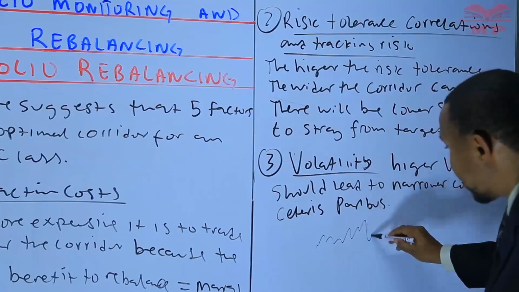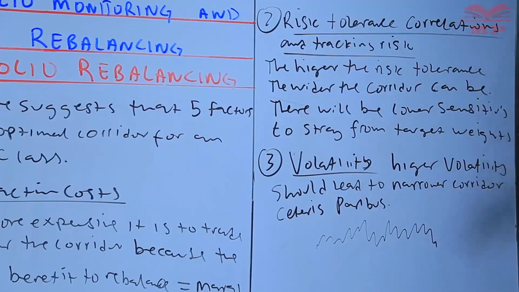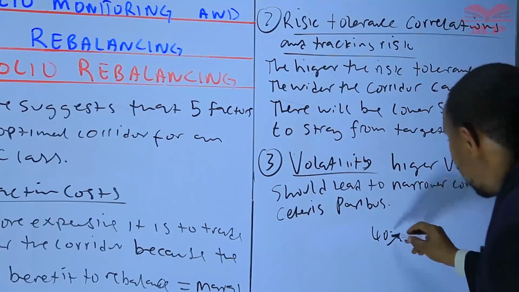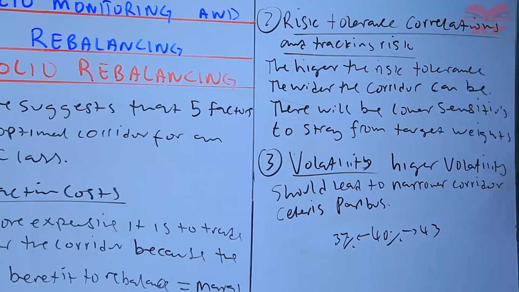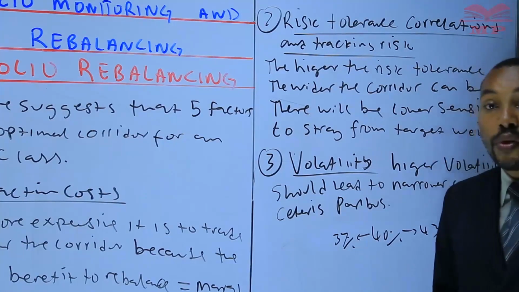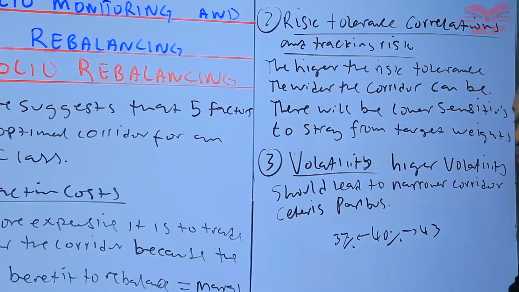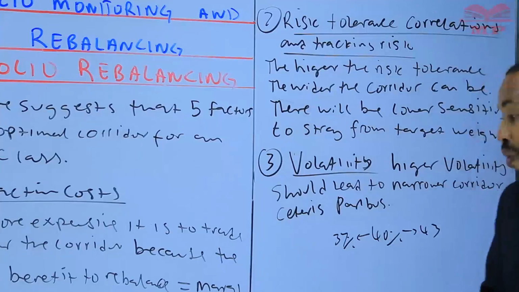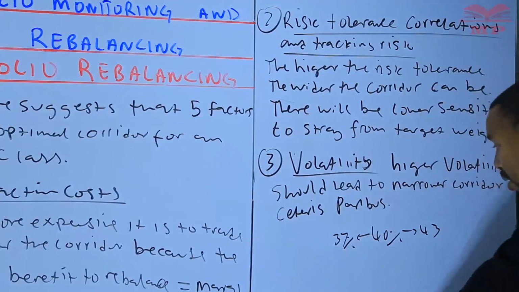So if the market is very erratic, then the tolerance bands within which you allow trigger points to occur should be much narrower. Using the 40% example, it would be 43% here, and 37% there. That is what you're saying. If the markets are very erratic, it means the portfolio weights or values will be significantly affected by small shocks up and down. So trigger points should be more frequent, so that you can rebalance the portfolio more frequently. Of course, we've already looked at the benefits and costs of rebalancing. There is always a challenge in terms of the cost element of rebalancing.